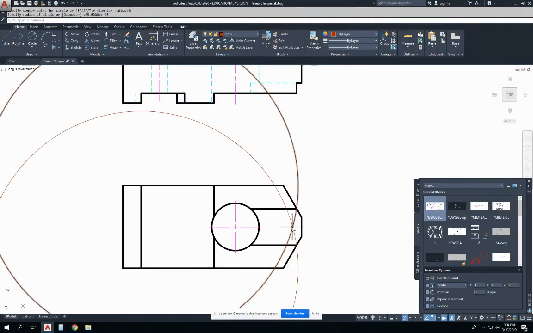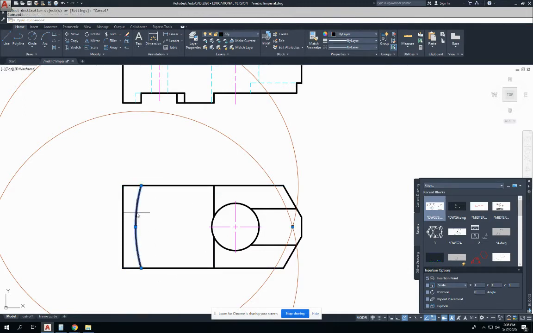Where they cross is the center of the circle. So then all I have to do is create a circle from that intersection that passes through the end point of either one of those. It doesn't make any difference. You see that it lands in the same place. That is the arc that I actually want to use as an object line. And I can match properties for that and make that part of my drawing.